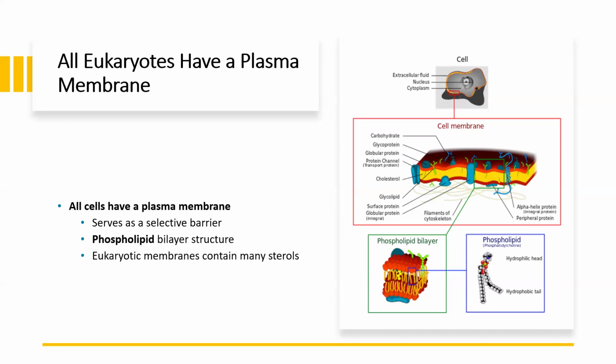One of the things that's different is that there are sterols in your eukaryotic membranes, and particularly in animal cells, we have cholesterol. Things like cholesterol and other sterols are good for maintaining membrane fluidity. They keep it more fluid when it's cold. They keep it from getting too fluid when it's warm. So they kind of function both directions.